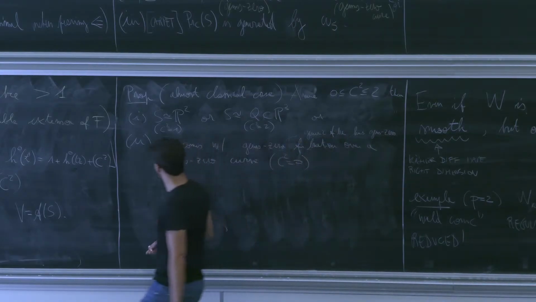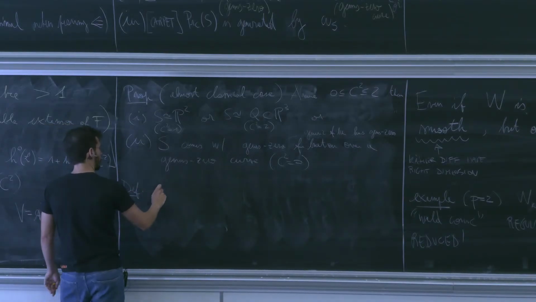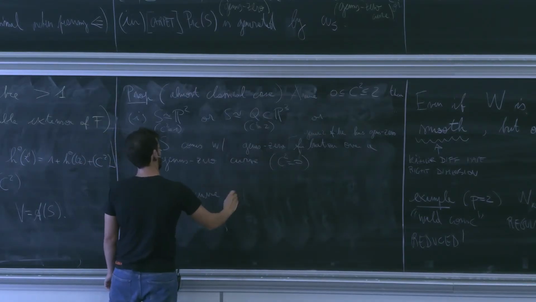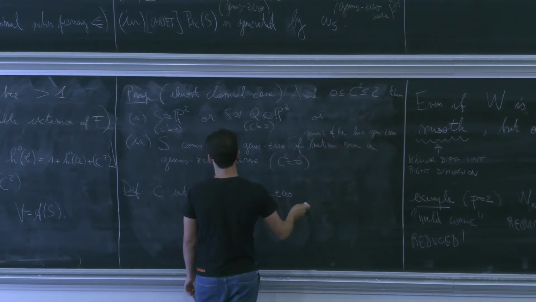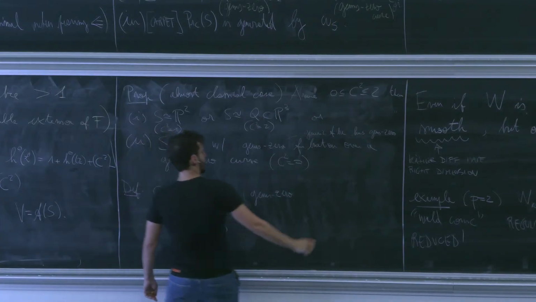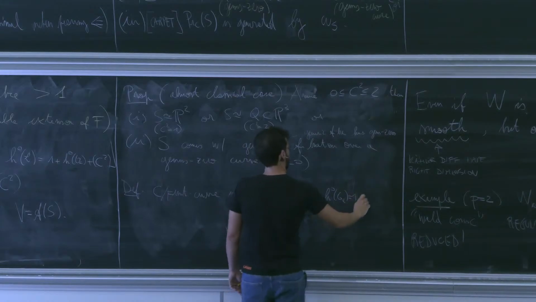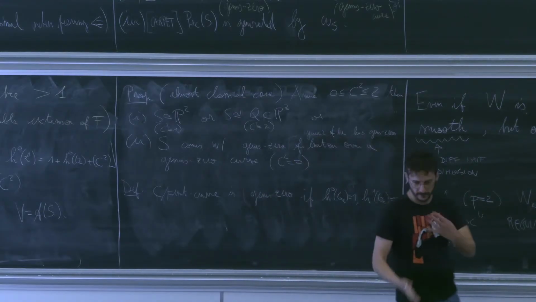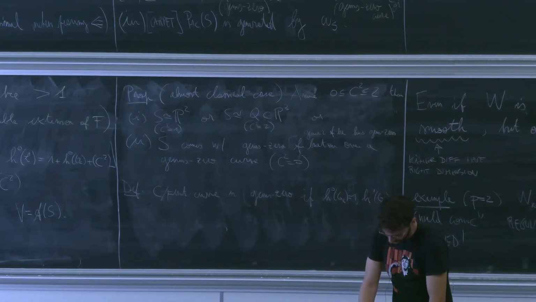Maybe I should also tell you the definition, because I said genus 0 too many times. So C, an integral curve over F, is genus 0 if H naught of OC is 1 and H1 of OC is 0. Just because you have seen that there are extensions over the function field of the curve itself.